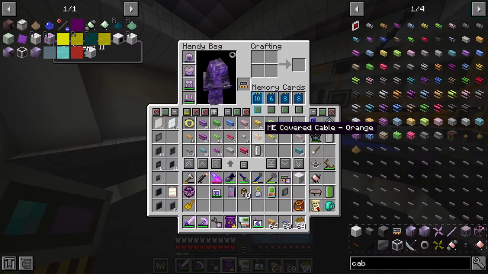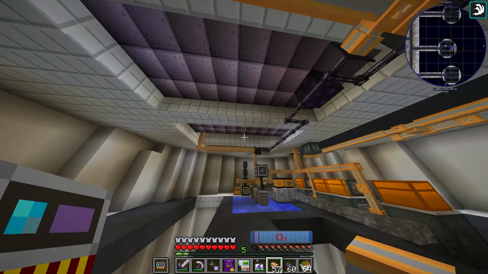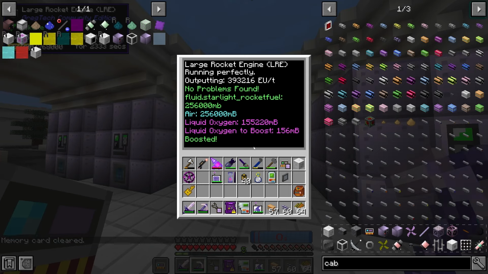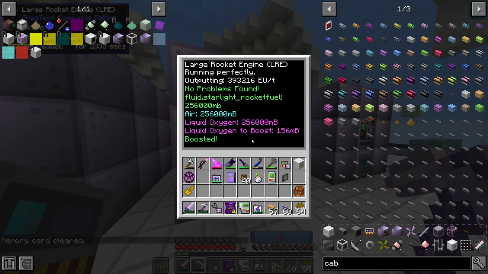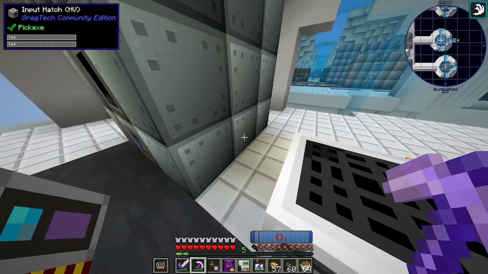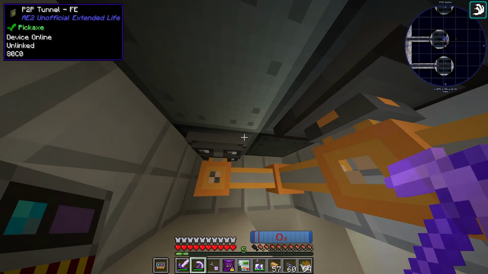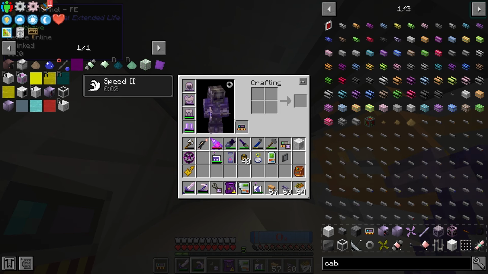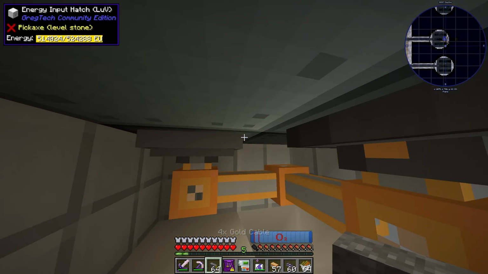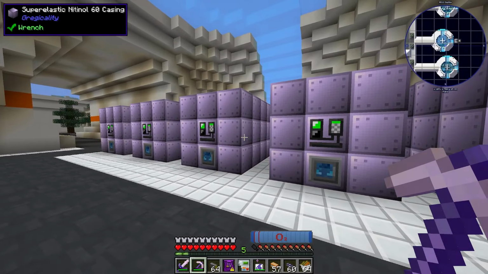there'll probably be some loss just when the hatches are filling. But I feel like once they are filled, okay, you're going. These are all going. They're producing roughly 400,000 EU a tick. Aren't you? Do you not have power? You do not, because you are the wrong kind. Right? Okay, there we go. Yeah, so cool. We have power.